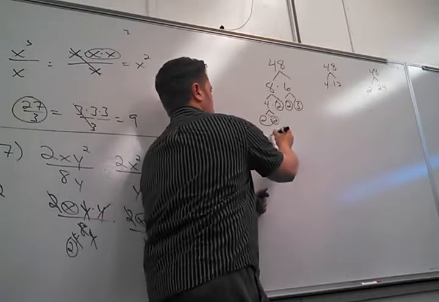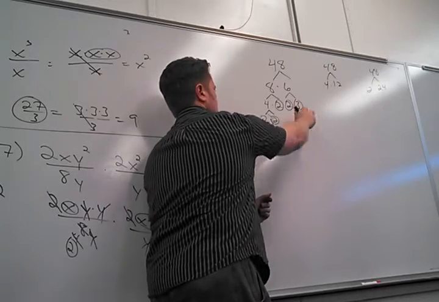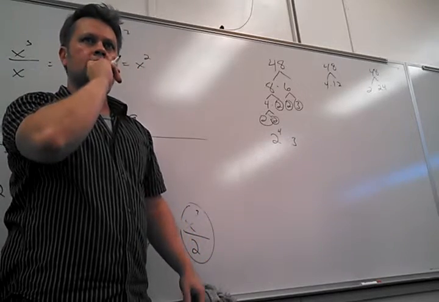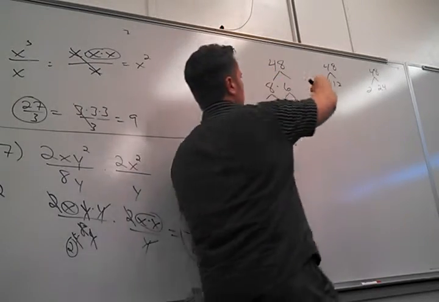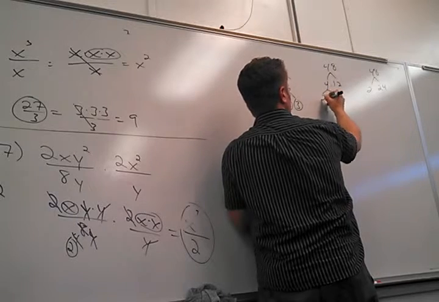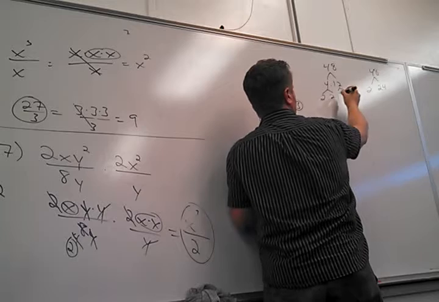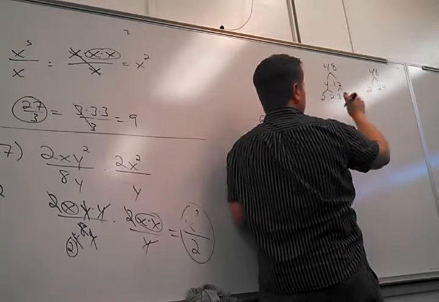So that's why every number has a unique prime factorization. If you think about it, it's got to be that way. But at the same time, it's kind of cool. That is the identifier for 48. No other number can look like this, because that times that is 48. Okay, how are we doing?